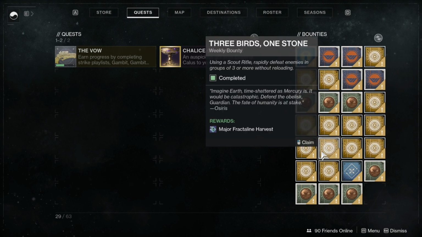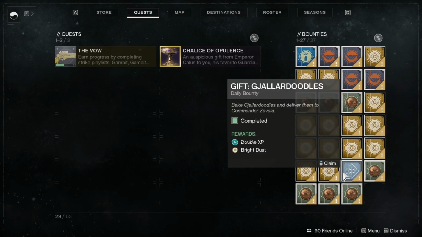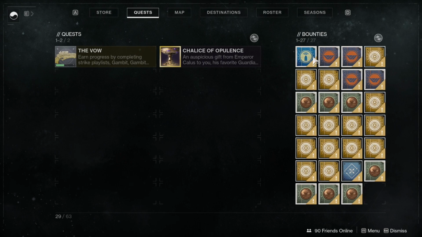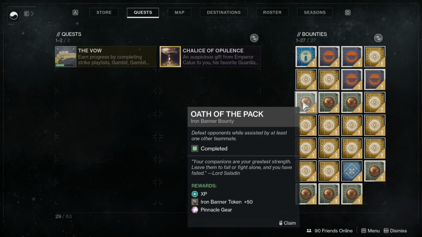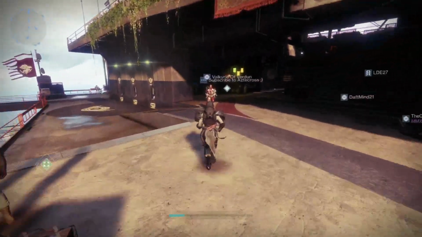So my Titan's kind of slacking right now because his oven got taken away and I lost all my Dawning bounties except one for some reason. So I'm going to make it up with some weekly bounties. As you see, I have a weekly Banshee bounty, weekly Strike bounties. I'm going to pick up some weekly Crucible bounties. I'm going to go over here and pretty much just show you guys what I'm exactly talking about.